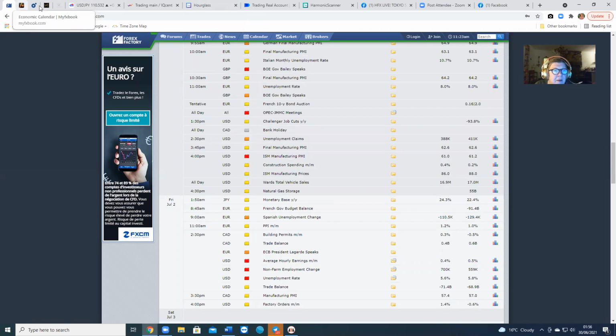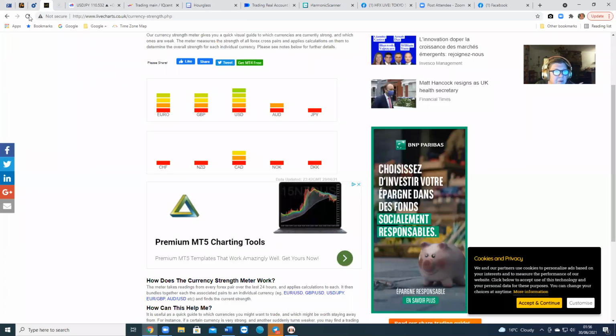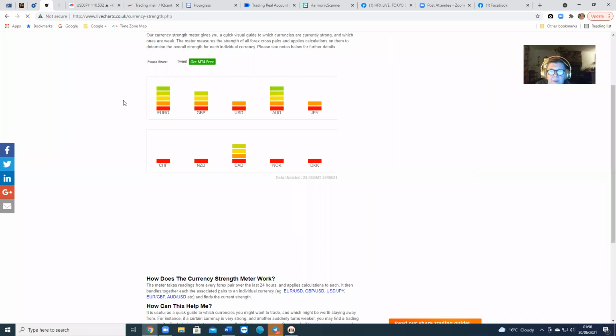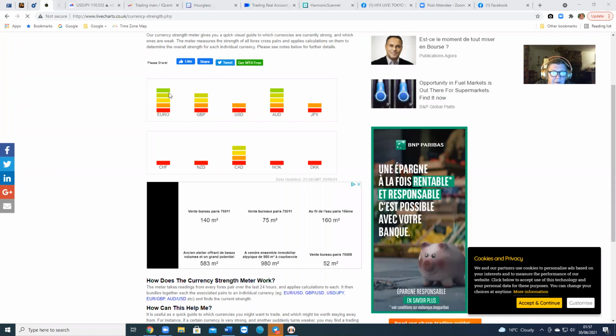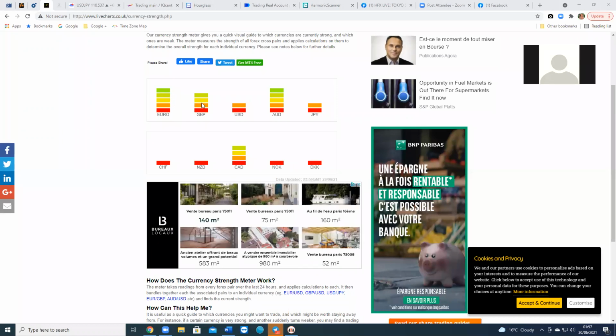So let's look at our currency strength meter, refresh the screen. And we've got Euro strong, US dollar, Japanese yen equal. I was just looking at that because the US dollar was a lot stronger, but it's dropped. And I was looking at Australian dollar for a sell, but that's just increased in strength against the dollar. So we need to keep an eye on those.